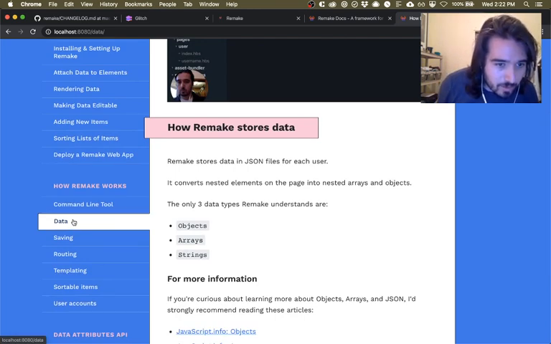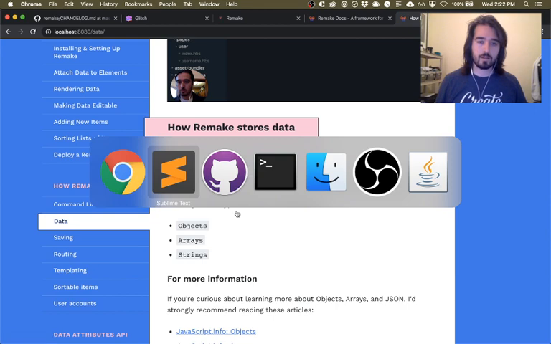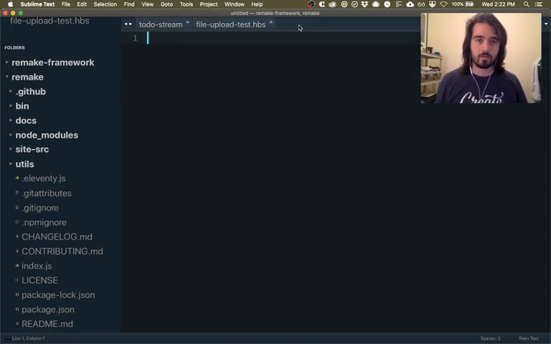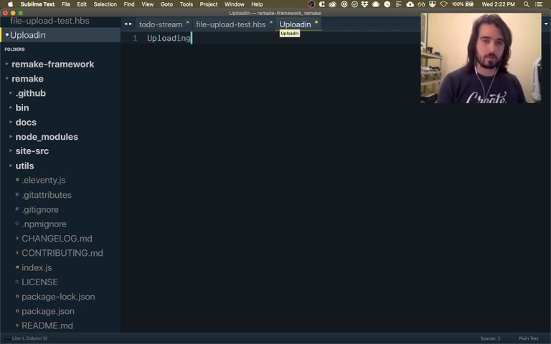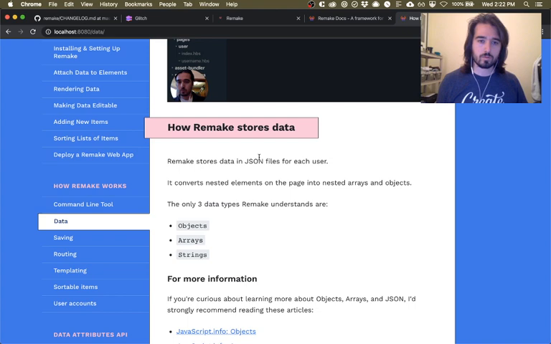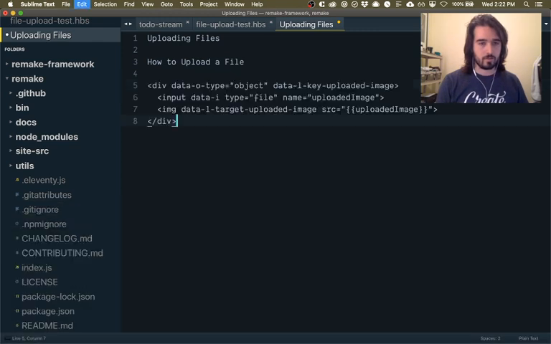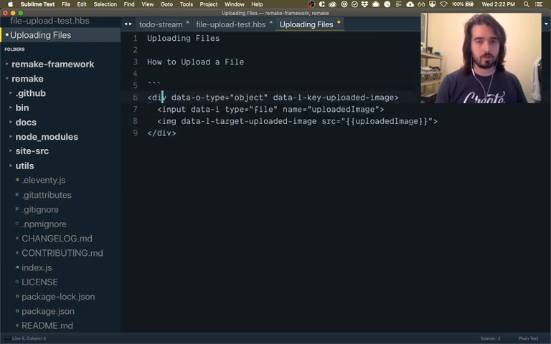So we're gonna add another page here called uploading files in Remake. So we'll say uploading files, and it's gonna be how to upload a file, and then we're going to have this example code.